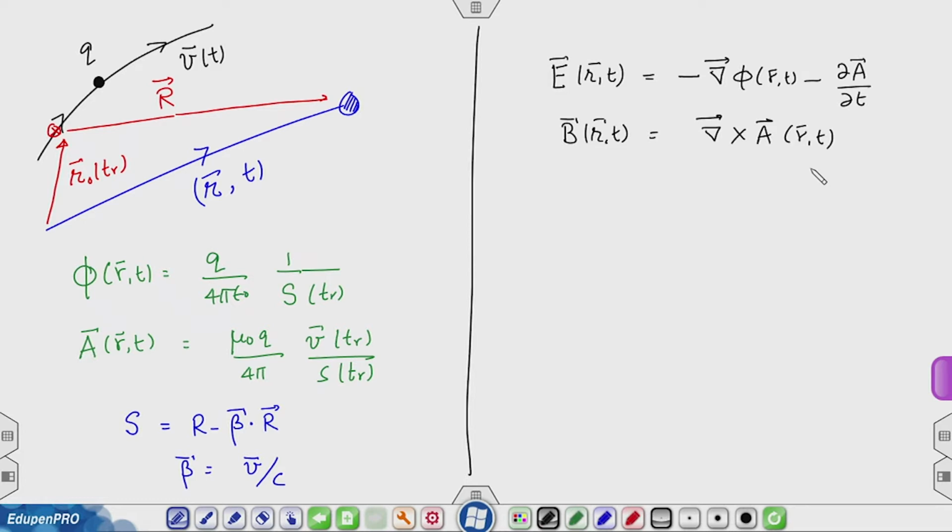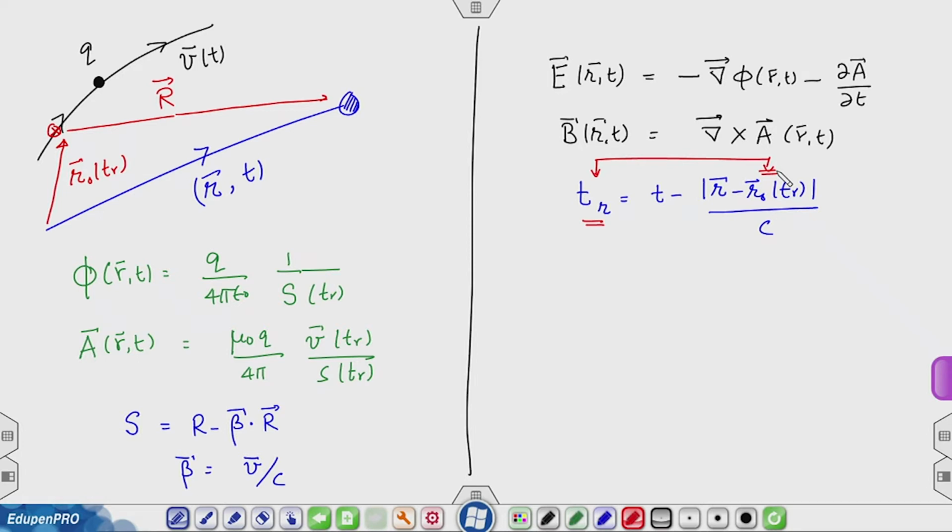Very simple thing to do, except there is a problem. And therefore, one has to be a little careful in taking these derivatives. The problem is the definition of retarded time itself. Retarded time t_r is t minus modulus r minus r_0(t_r) divided by c. So, you notice that t_r depends on a quantity that itself depends on t_r. So, it is like you can keep making a series which will be converging, but t_r appears on both the sides. So, it is very difficult to calculate the quantities related to derivatives of t, because you have to take care of t_r.